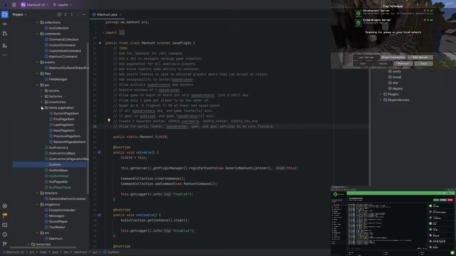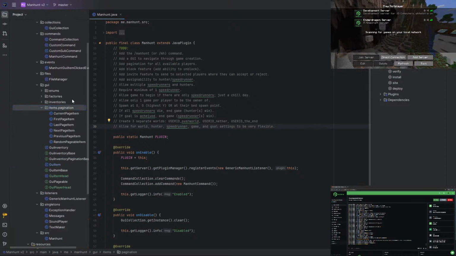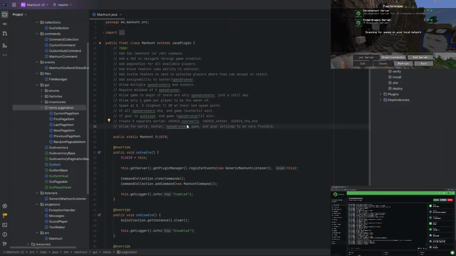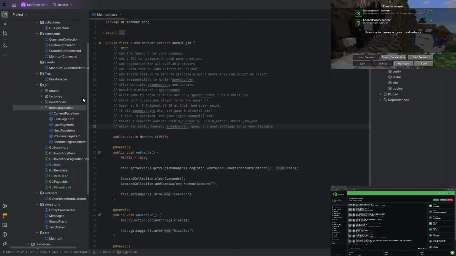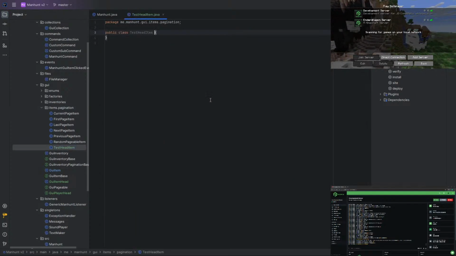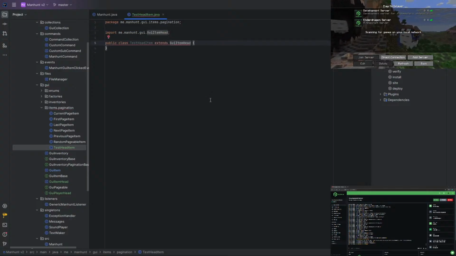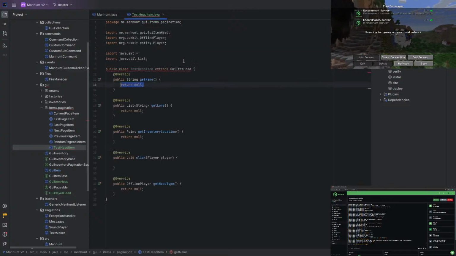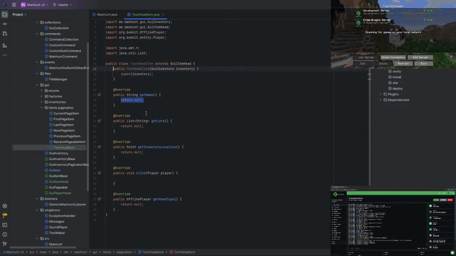So let's go ahead and try to implement this. So underneath pagination, I'm just gonna do a new, we'll just do a package. Nah, we'll just create a new class. Test head item. This is going to extend our GUI item head, and we'll implement all methods, and we'll create our constructor.